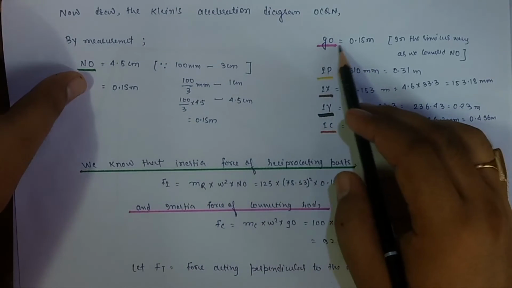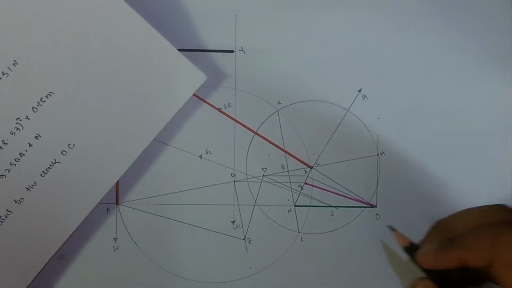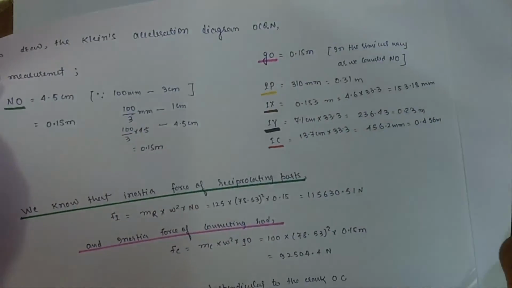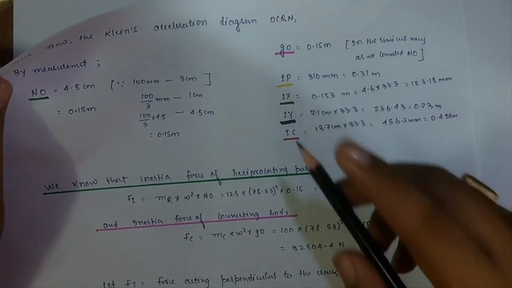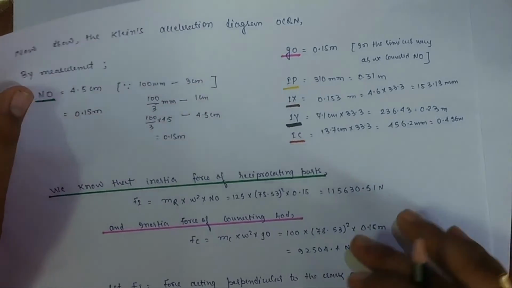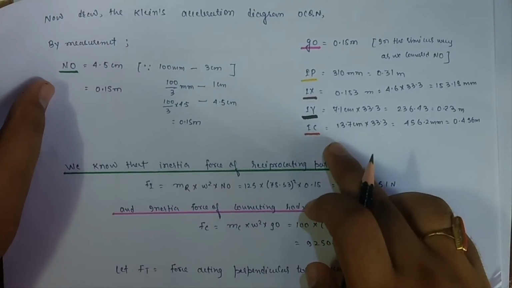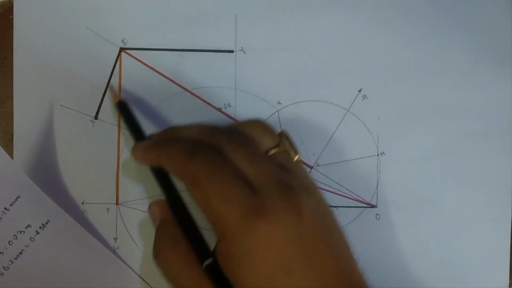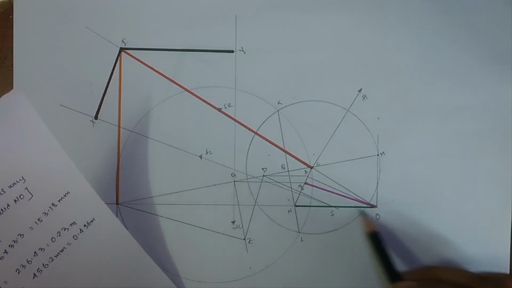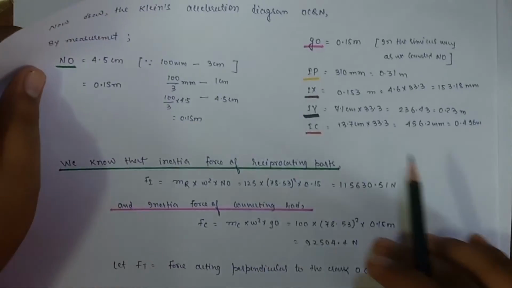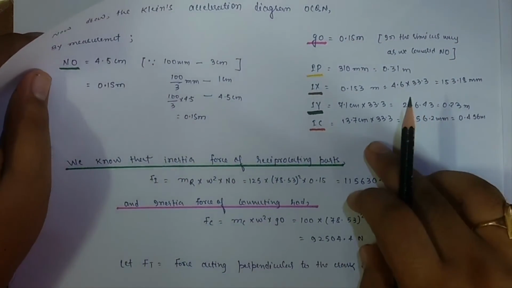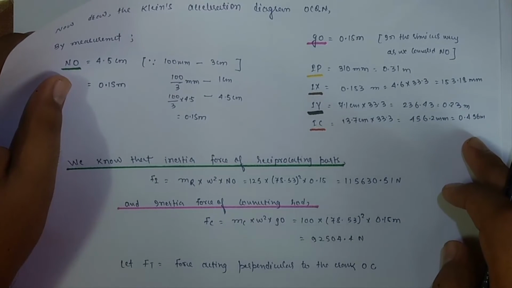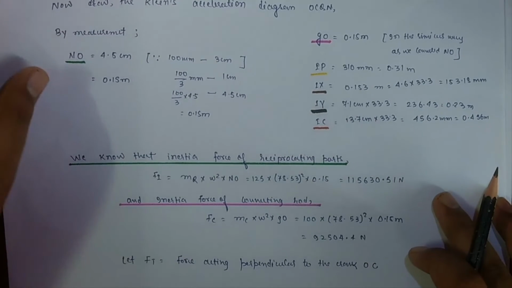Similarly, we will measure GO length. This length GO, similarly, it will come out to be 4.5 centimeter. Then using suitable scale, convert it into mm and then into meter. And similarly IC, this is our IC length, this is our IP length, this is our IX length, this is our IY length, this is GO and this is ON. So IC is 13.7 centimeter, multiply it with 33.3, we will get 456.2 mm. Now convert it into meter, 0.456 meter.